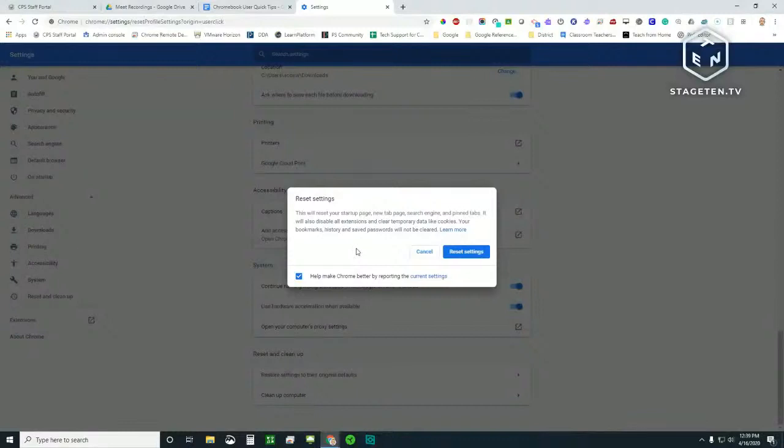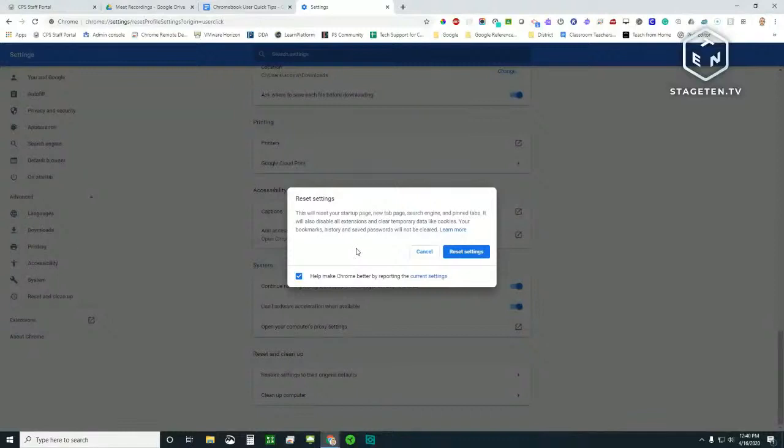But those extensions, remember, are written by third-party developers. And if Google has made an update to their Chrome OS or their Chrome browser and the extension hasn't followed suit just yet, or there's an incompatibility between the two, that could be where you're having the issue. It could be something completely unrelated to the service or the website you're on, but a Chrome extension that's actually causing the problem. So this reset settings will disable the extensions. It doesn't remove them, it just turns them all off. So it's a quick way to rule out all of those issues.